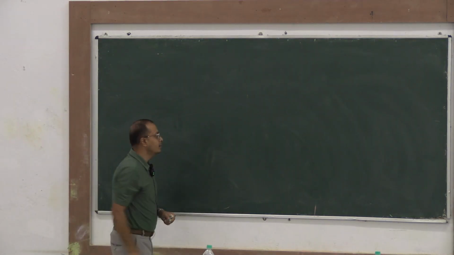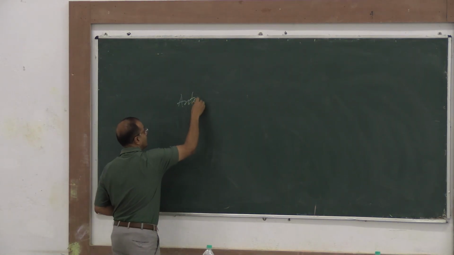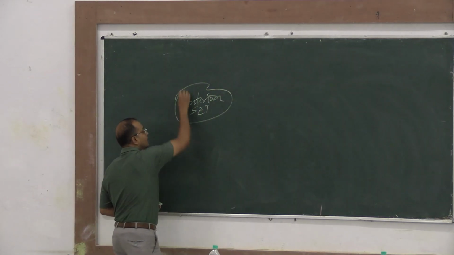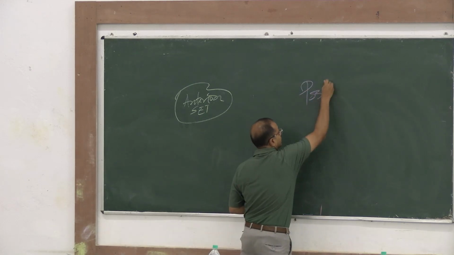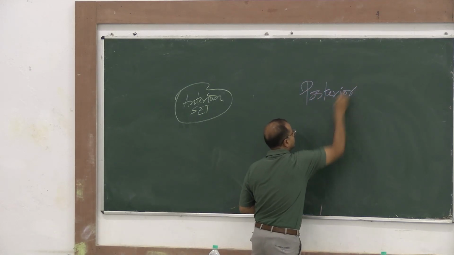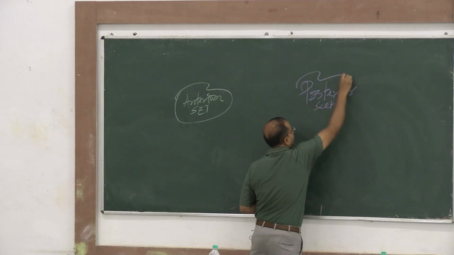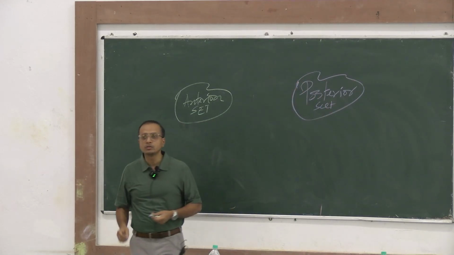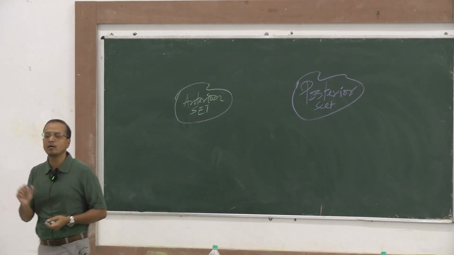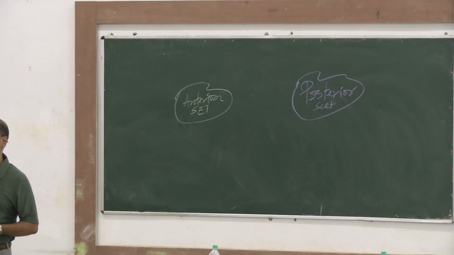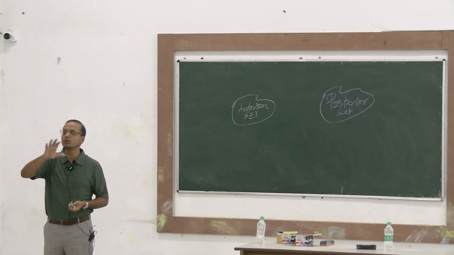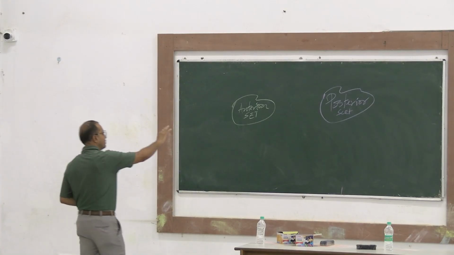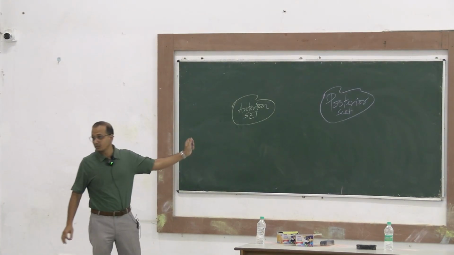The brain blood comes from two segments. We call them the anterior set and the posterior set. So, there are two sets of supplying blood vessels. We call them anterior and posterior depending on how they are placed: the anterior set of the vessels and the posterior set of the vessels.